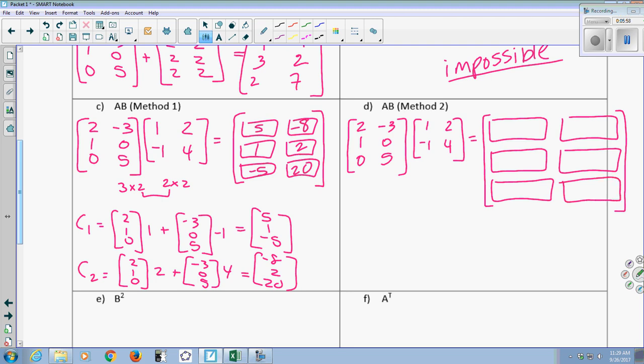All right, so we fill in the blanks by multiplying each row times each column. Each row of the first matrix times each column of the second. So first, I'm going to multiply the first row times the first column. And when you multiply the first row times the first column, that goes in the first row, first column of the answer matrix. And you just do the dot product. Imagine taking the 2, negative 3, rotating it 90 degrees, laying it on top, multiplying the things that line up, and then adding them together. So you're going to have 2 times 1 plus negative 3 times negative 1.